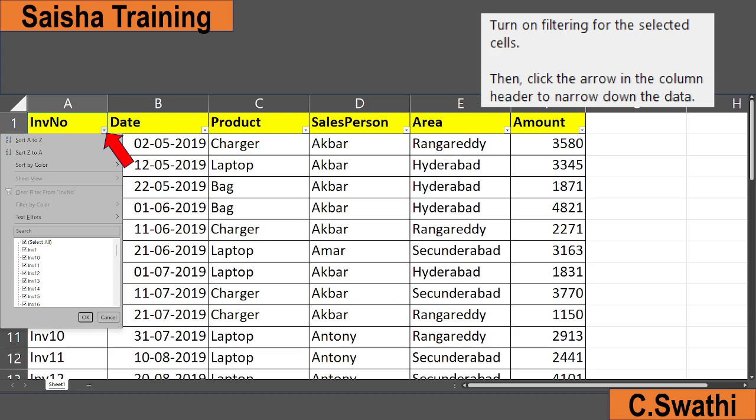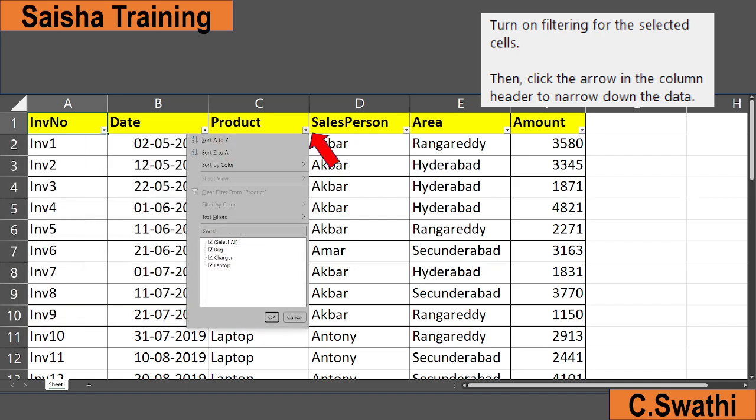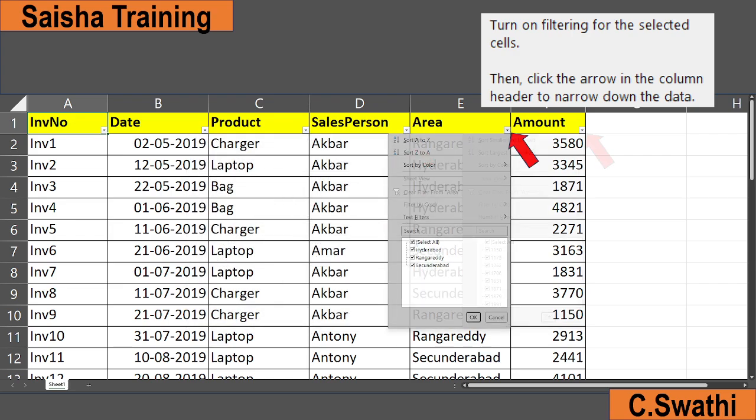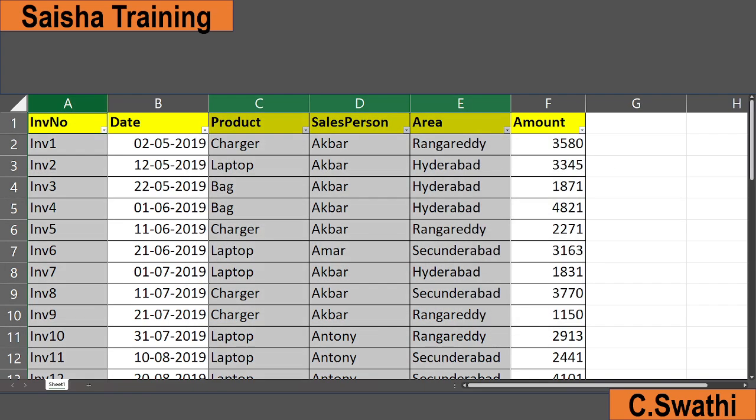At the right bottom of each heading, there is an arrow mark that if you click, you will get this menu. Before we apply filters, please observe this table. These 4 columns are of text data type.